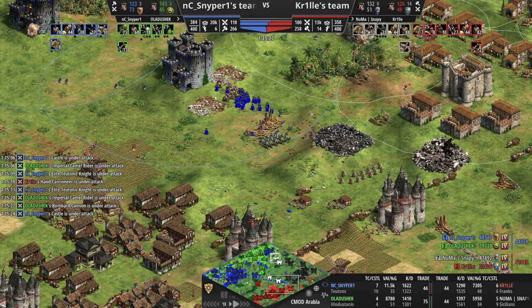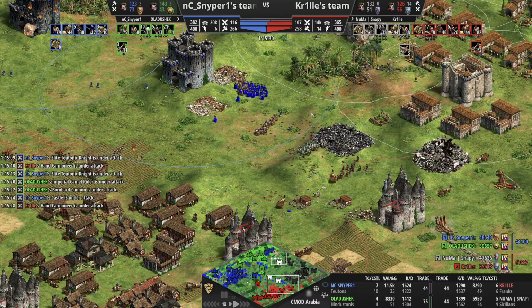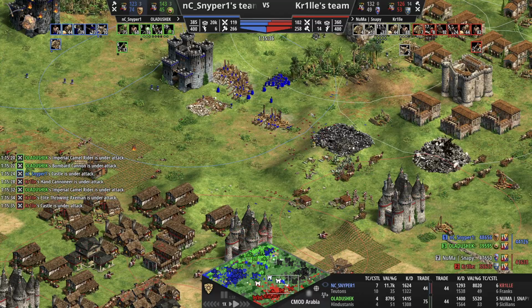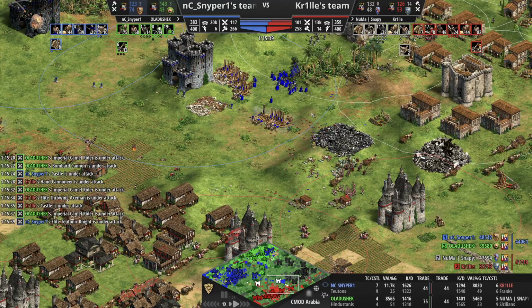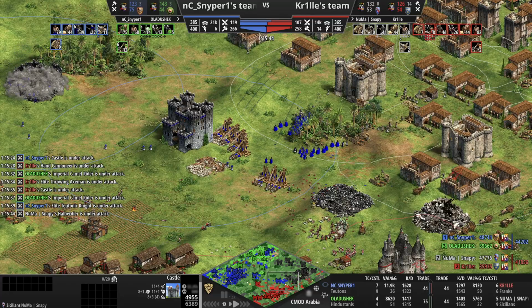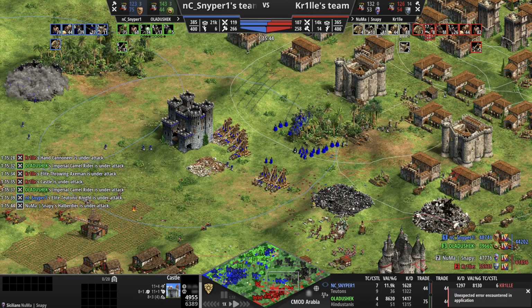Alright, so where are these trebs going to go now, though? The trebs are going to potentially take a launch right into which position? There's actually a castle right here, and it looks like they're just trying to break out now and start to blast through all those castles, yeah.